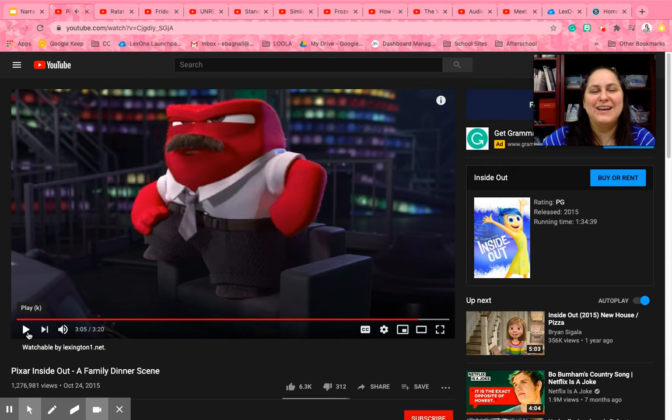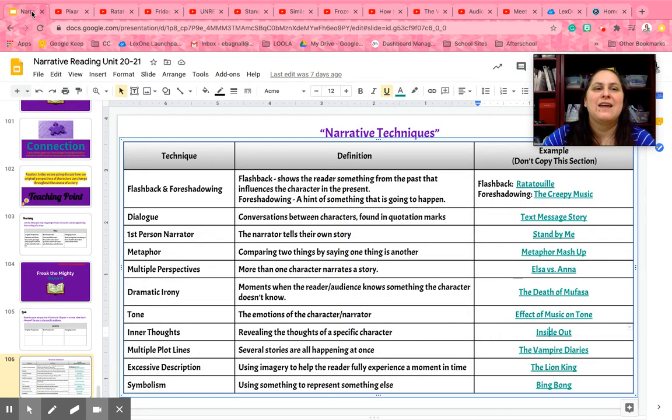So, even though it's very silly, we get to really see what's going on inside of each of their heads. The father's kind of spacey and doesn't really know what's going on, and so he resorts to putting his foot down. The daughter is kind of going through a wide array of emotions, and joy is not one of them. The mom is trying to mediate and figure out what's going on with her daughter. Great scene.